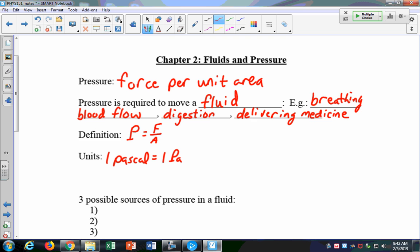Whenever you have a unit in science, if it's a person's name, when you abbreviate it, it takes a capital letter. Like a Newton is capital N. Pascal is named after the mathematician and philosopher, and so it's a capital P a. And that's also equivalent to 1 Newton per square meter. We'll also see some other units for pressure, and you're probably familiar with at least some of these.